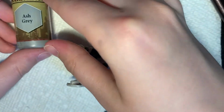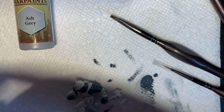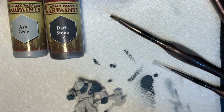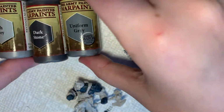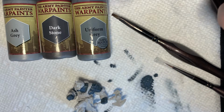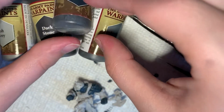To start off, the various gray paints I'm going to be looking at are an Ash Gray, which is probably the lightest gray that I own of the Army Painter's Warpaints, then I have the Dark Zone, a Uniform Gray, and I think the last one is a Necromancer's Cloak.